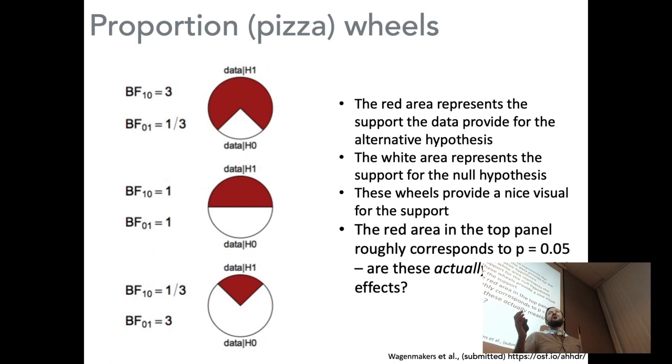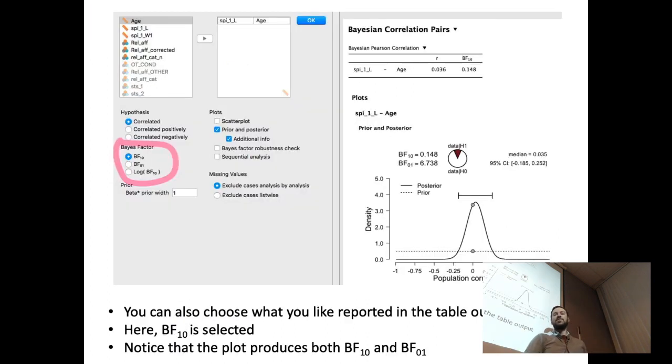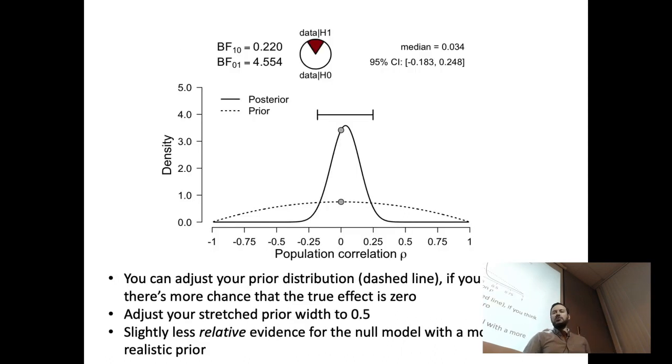And you'll see that you have what they call pizza wheels in these plots, and this gives you a nice visual indication of what the relative evidence is like. The top one's quite revealing because this is basically what typically represents a p-value of 0.05. So you can see that the results that we trumpet in the literature aren't really that convincing when you're looking at the relative evidence for the alternative compared to the null. It doesn't seem very trustworthy. So you have to think, is this really meaningful? But you can see how these things change when you're adjusting your Bayes factor values. You can also change what is reported by changing the Bayes factor value as well.